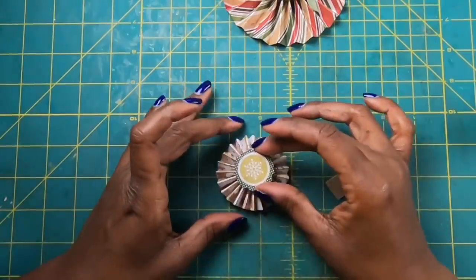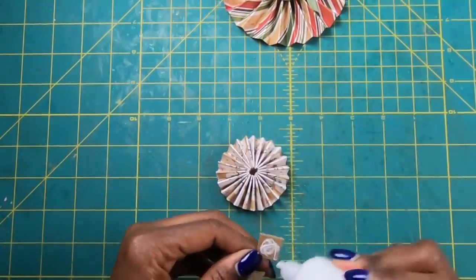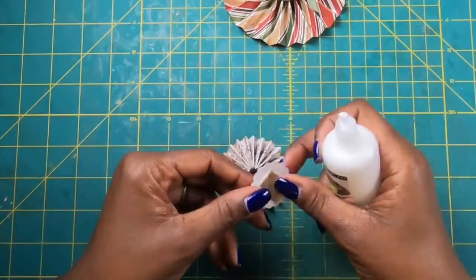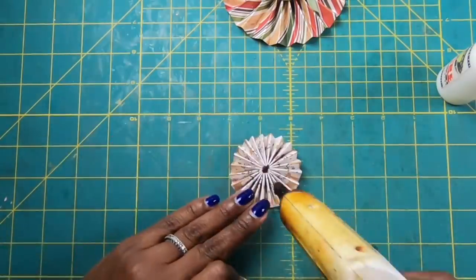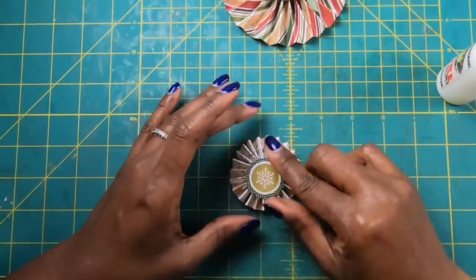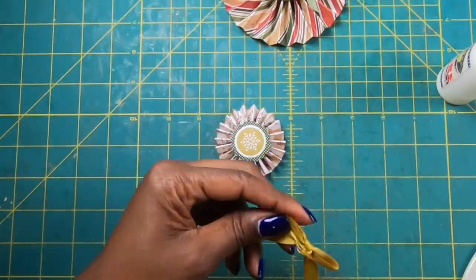I want to take a center and place it here, but first I'll mount it to this piece of chipboard for added stability — because I'm using basically a flimsy sticker. I'll place some glue on the chipboard, take it and place it on the back of my sticker. Then I'll come back with my glue, place it down, and place my little sticker right there. On this one I also want a bow, so I'm going to use gold — place just a little bit of glue and get it stuck down.